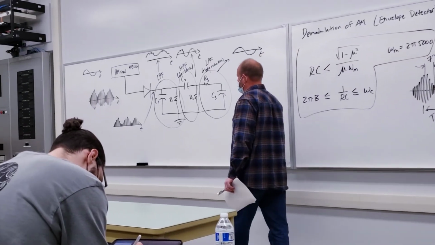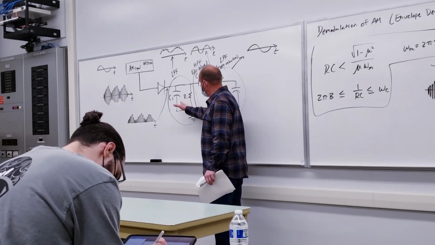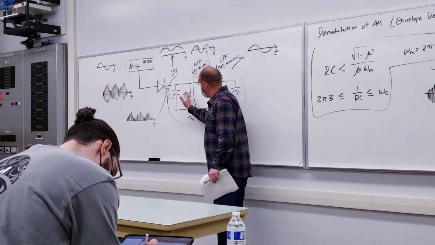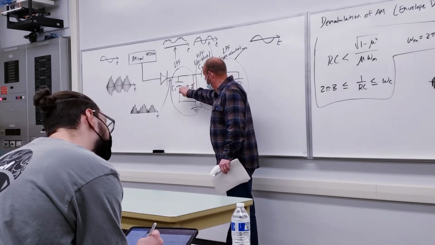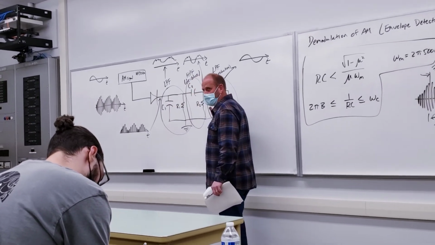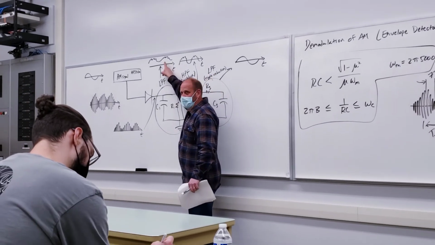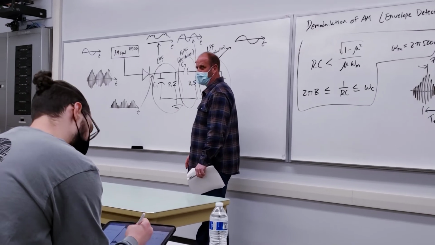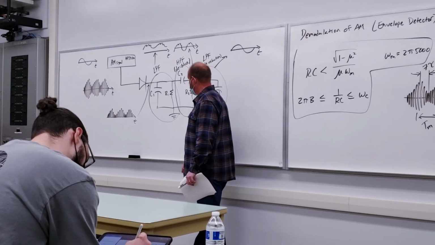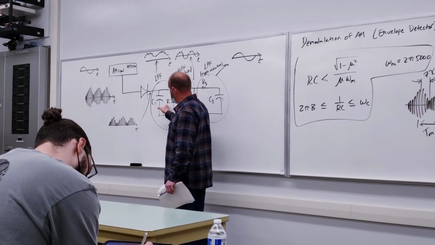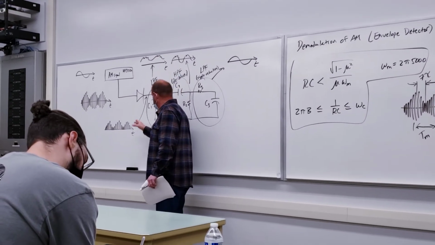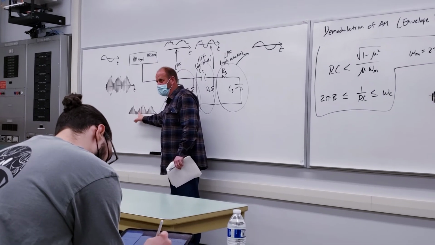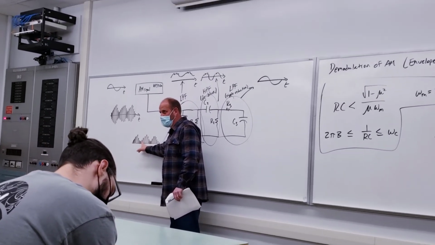Once you have this, when you hook up, the recommended way to do this is to do it a stage at a time. So first just do this stage, without the next two stages, and try to get that picture. And then once you've got that, keep adding subsequent stages. Say you're working on your PSpice and you hook it up and you get something that looks like this. This is telling you your tau is too small, right?